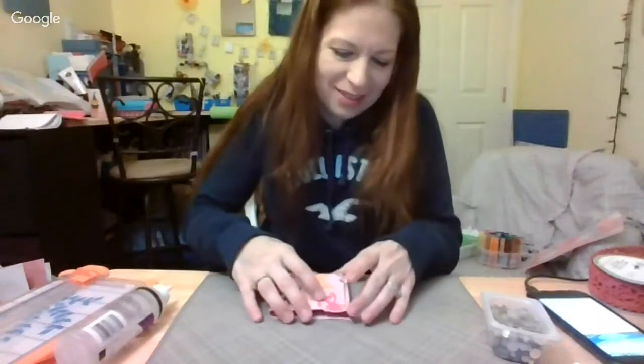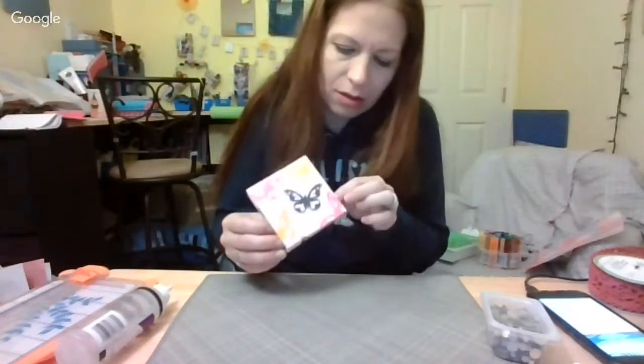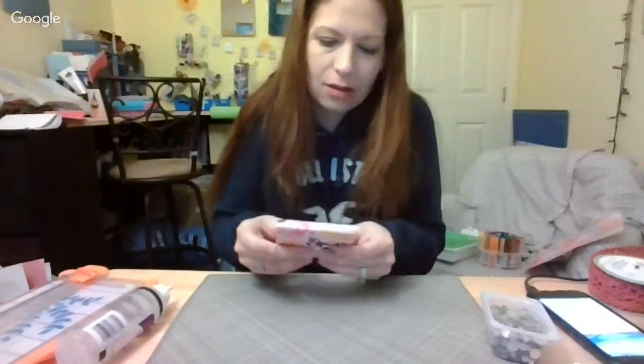Can't tell if that's green or turquoise. I have a hard time with green and turquoise colors. I think I'm going to use this mint green.